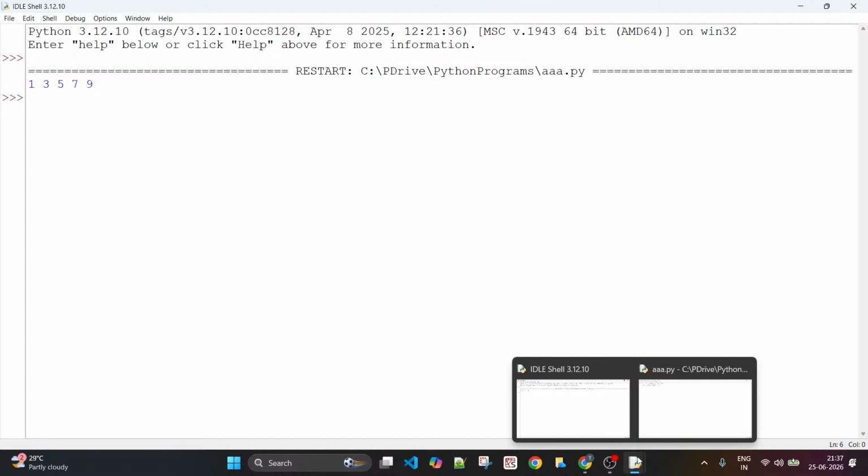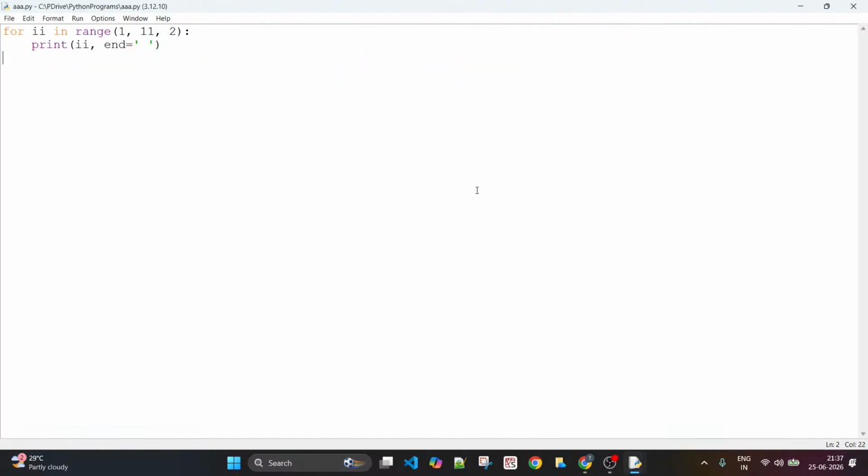Why is that? It's because the range function, the very starting point is 1, and the end value is exclusive. It will never exceed this, right? So the range function continues to generate numbers: 1, and this is the step value or the increment value.